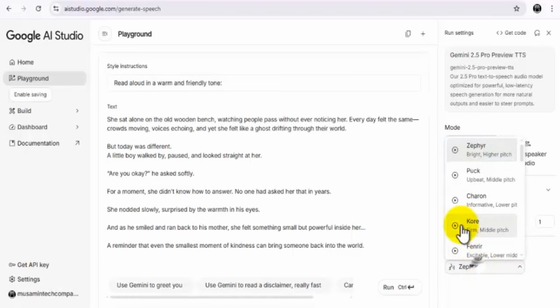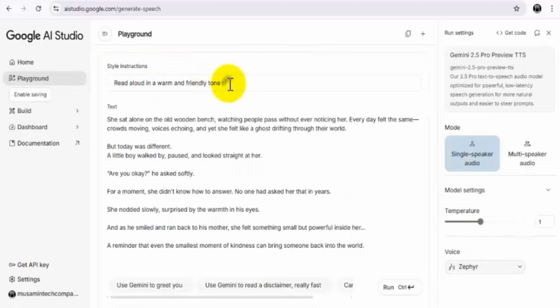You can change the voice to whatever you want, be it Paul, Sharon, whatever. Just listen to the voice and then choose whatever you think suits you. And also you can give it the instruction here on whatever tone to follow. And if you want it to be overwhelmed or use emotion, then you can modify this temperature.